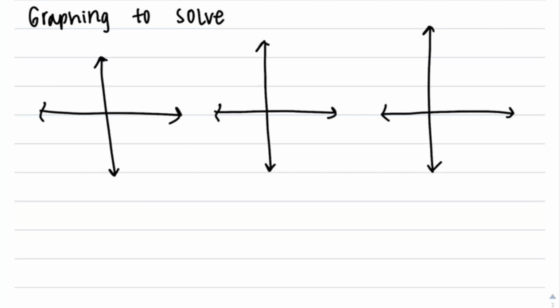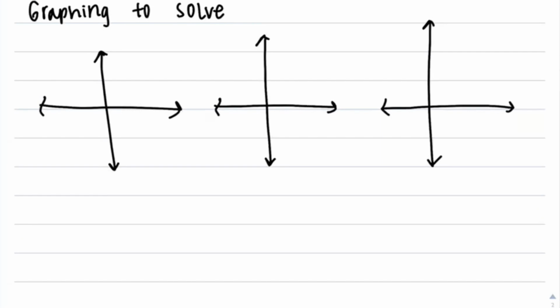All right, guys, the last thing that I want to talk about with this lesson is using our graph to solve a quadratic. So one thing that we saw with factoring was that when we had that equal sign, we knew that's when we had to figure out, okay, x is equal to this specific number. So another way, instead of factoring, that we can solve that is by graphing. Again, that's why we had set that equal to 0.